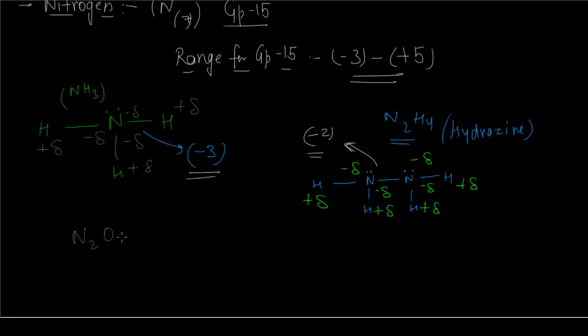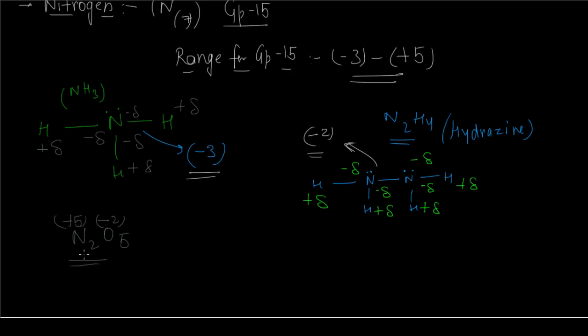And this is obvious because oxygen is more electronegative than nitrogen. It is obvious it has to be like that. Oxygen has -2 oxidation state here, no peroxide linkage. So you know that, hence the oxidation number of nitrogen will be +5. And this is the highest you can see for nitrogen.